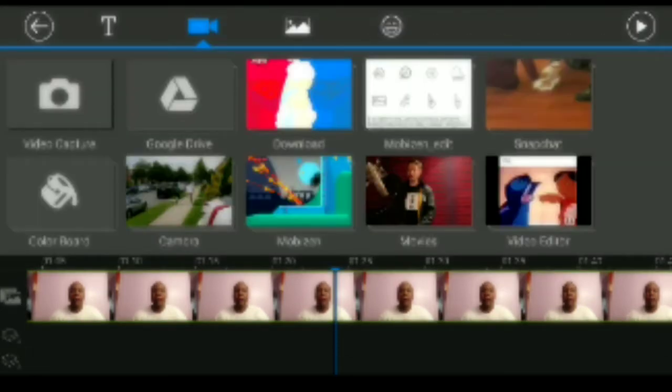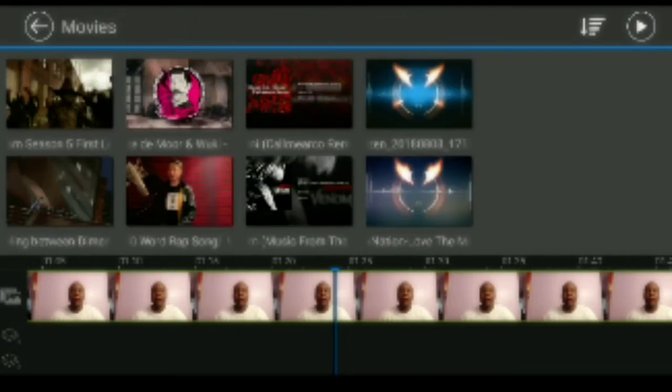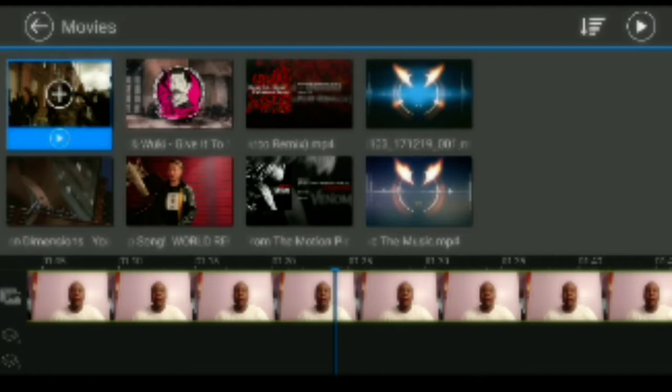So, alright, this is 1 minute and 24 seconds into the video. Say you just started to play the video that you're reacting to. That's when you're going to go here. Now, you're going to press video. You're not going to press image, but you're going to press video. And you're going to go to movies, and this is all the folders that you have on your phone in your gallery. So you're going to press movies, and this is what we downloaded.